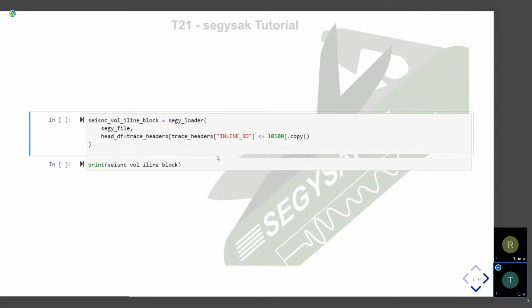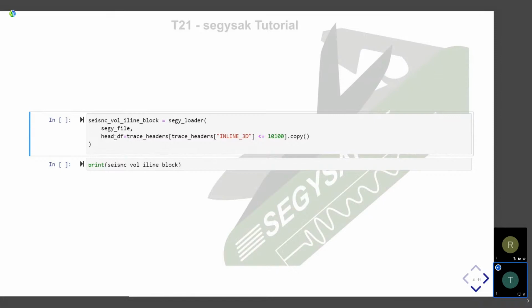Another interesting way you can go about this is you might have noticed that every time you go through this process, you've got to rescan the trace headers. And that is not a super efficient way to do it if you want to quickly load one inline and then another inline. So you can actually pass the output of the trace header scrape. If you scrape the full headers in one go first, you can then pass a filtered output to the SEG-Y loader to get the information that you want.